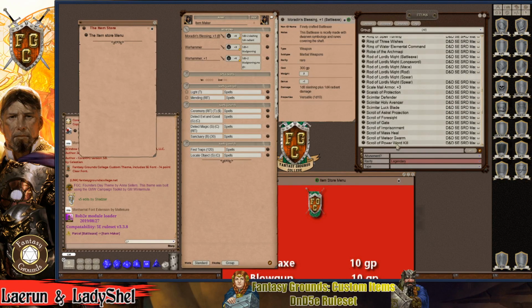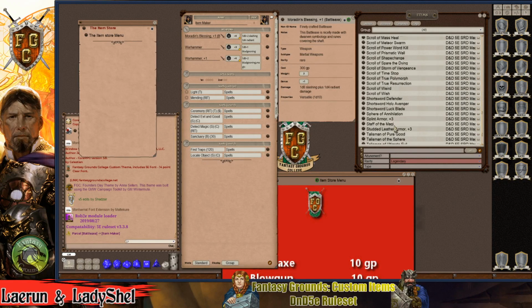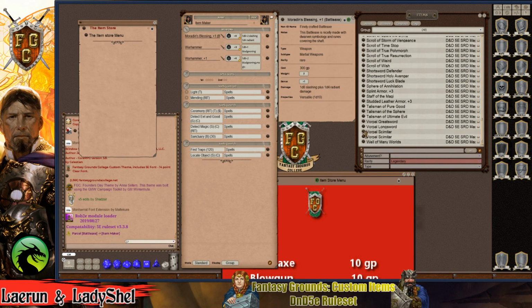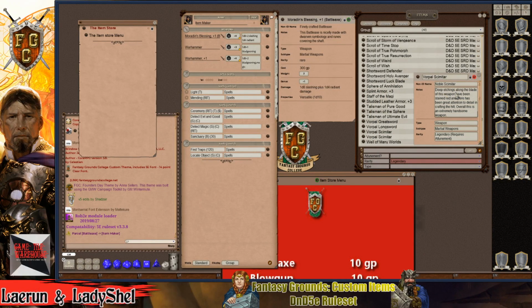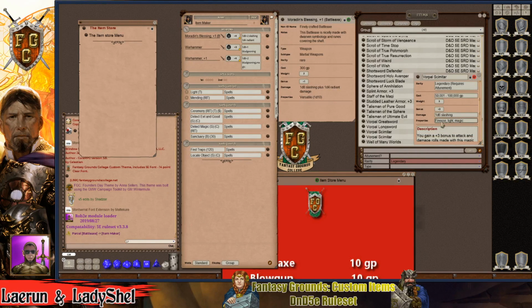So this is a Vorpal blade. I'm going to unlock it. So this is a Noble Scimitar, has the notes on there. It's a weapon, it's a martial weapon. The rarity is legendary. It says 1d6, finesse, comma, magic. So I did it right. It's just that it adds the magic field to both lines when it's not necessary. But it's not going to hurt anything.